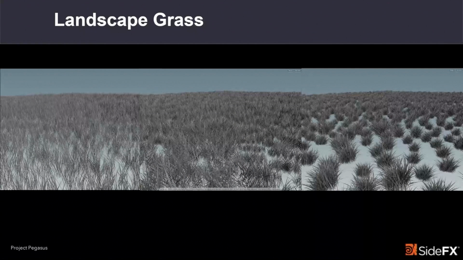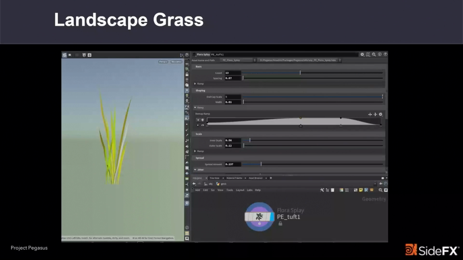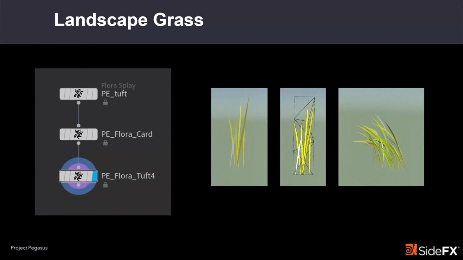As for authoring the grass clumps inside of Houdini, we just wanted a quick and easy way to generate a bunch of versions of different types of grass. So we built a couple of utilities to help with that, and one of them is this little flora tuft splay tool. It allows you to author a bunch of blades all sticking out at close angles. Then the way we create bigger grass clumps and keep them optimized is an iterative, recursive process of tuft, bake to a card, tuft, bake to a card. At every stage, you're baking it down to a simpler polygonal representation, which is suitable for rendering in real time.